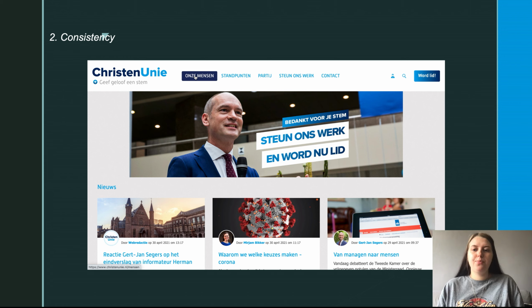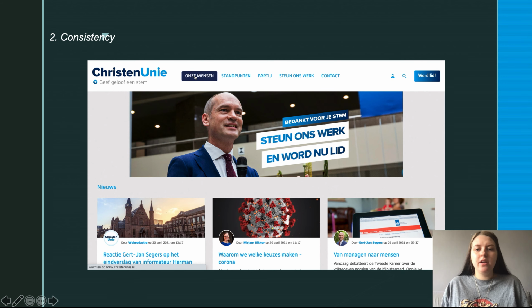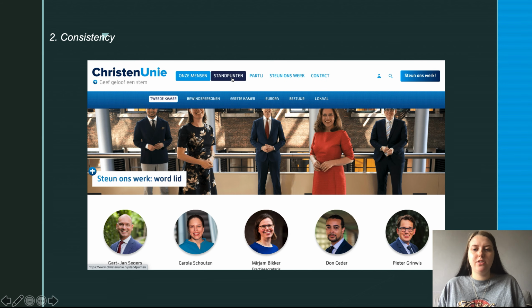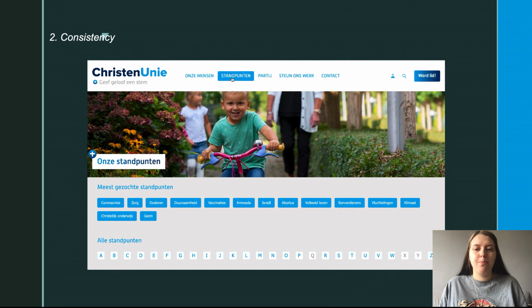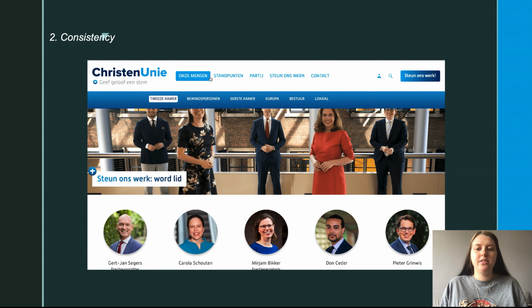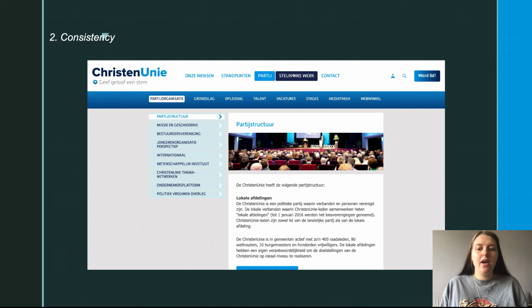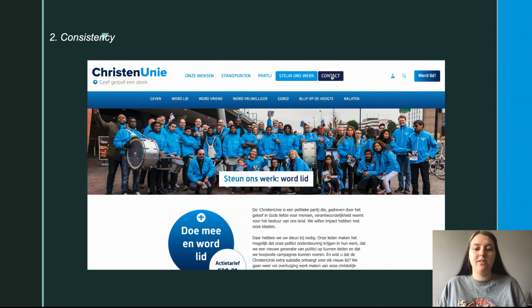The second principle is to be consistent. Every heading you click on has a different look. This is very inconsistent. This way you are busy with adjusting instead of getting information. There is some consistency. The navigation bar with the name and the heading stay the same wherever you go. Also, on the bottom of every page there are the same few highlighted links. And they do also use the same color set.